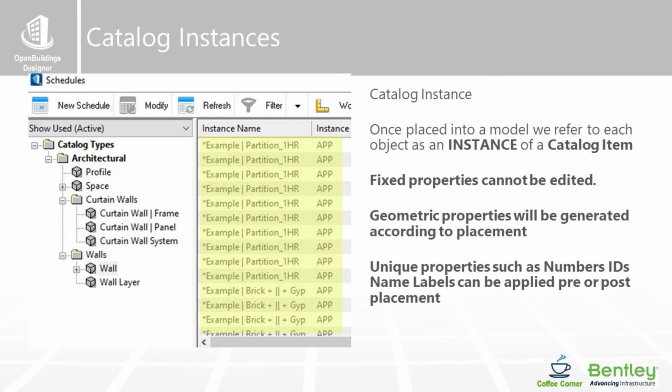We have our schedules tool that allows us to see instances in the model as a table, and then to edit those properties to correct any errors in terms of properties that we can edit and that need to be either standardized or fixed. I would be slightly careful about trying to edit geometric values, because you may not understand the impact of editing a value in a table without paying attention to what's happening in the model. But there are those capabilities as well.